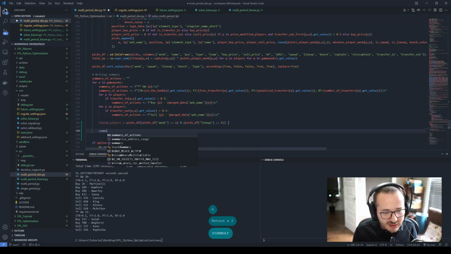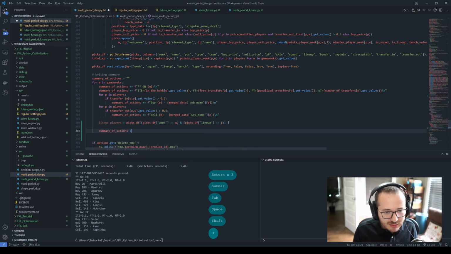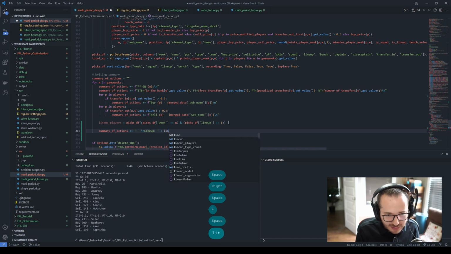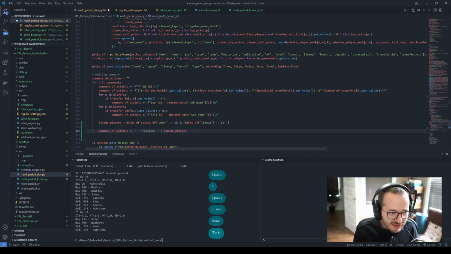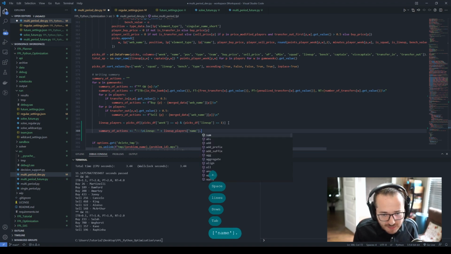And here I will say summary of actions plus equal, let's put 3 dashes here, and then say lineup. And then here it will be a list of players, and then here you can say lineup players. So this is a filtered data frame. I will get their name column.